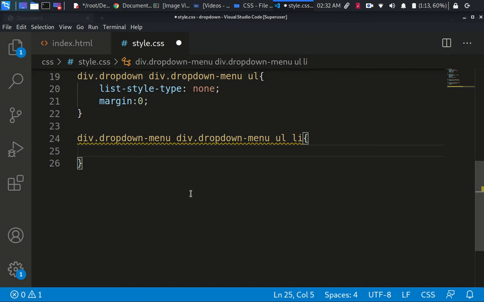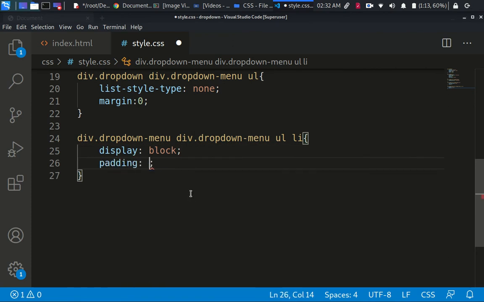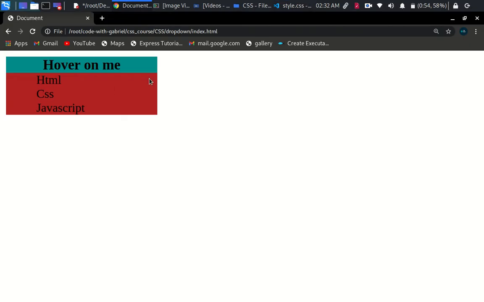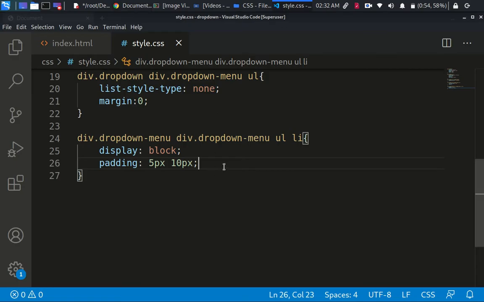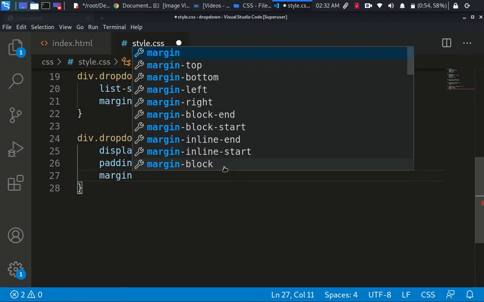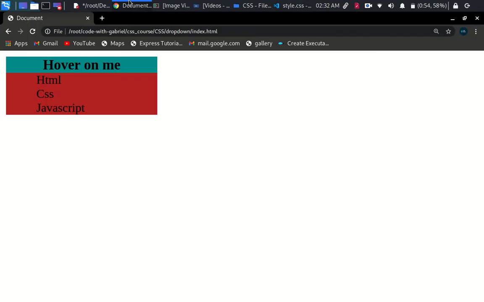So we just want to give it a display of block, a padding of 5 pixels 10 pixels. So let's refresh that. It's not actually showing much, but it's really doing a lot of work right there. So margin of 0. Okay, all right.